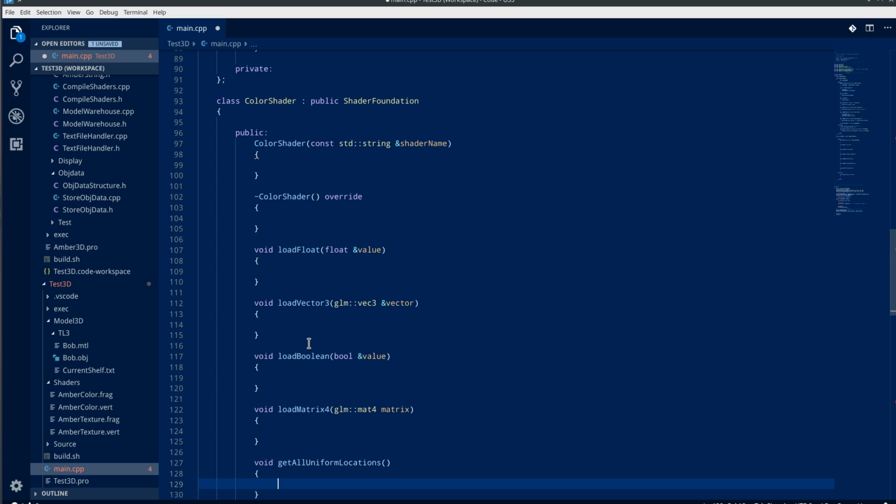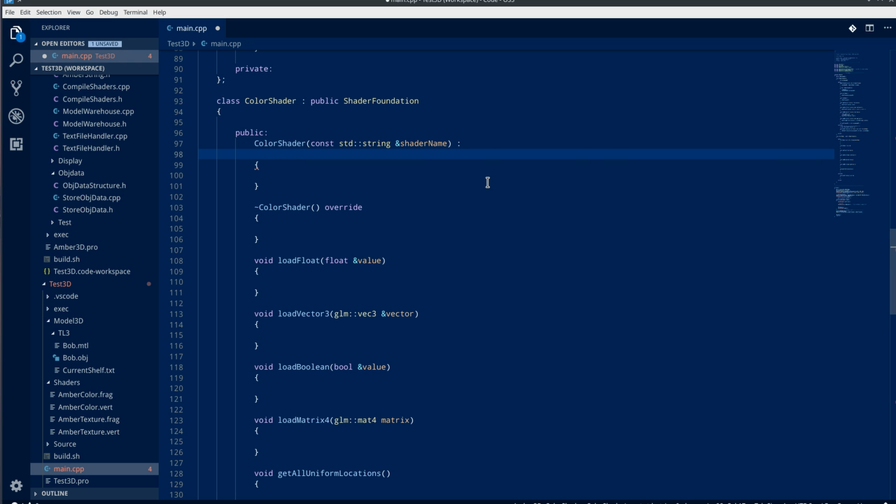Right. Let's put something else on here then. So it's got, yeah, this will fix it. Let's pop this on here and let's do what it's telling us to do. So it's shader foundation, isn't it?